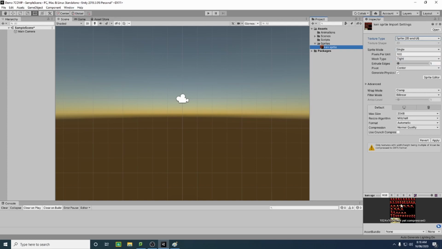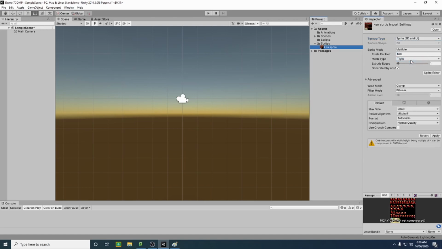Now you can clearly see on my sprite sheet that that's not a single sprite, it's a multiple sprite. So to change that, just left click on single, change it to multiple, alright, and then press apply. Now you can see that it's changed into a 2D sprite sheet with no background on it. Right, and then it allows us to select multiple sprites.